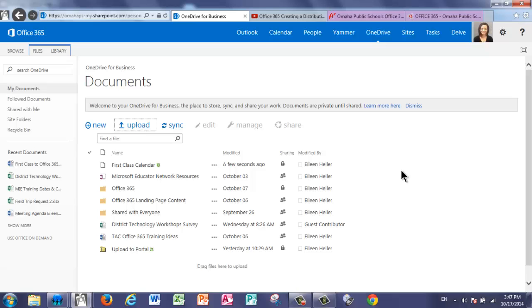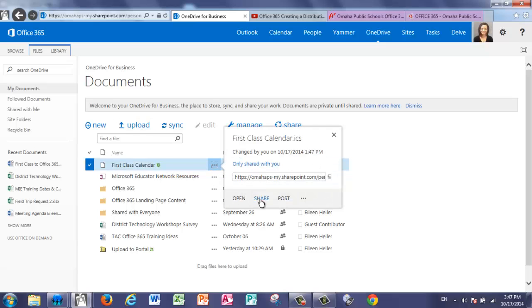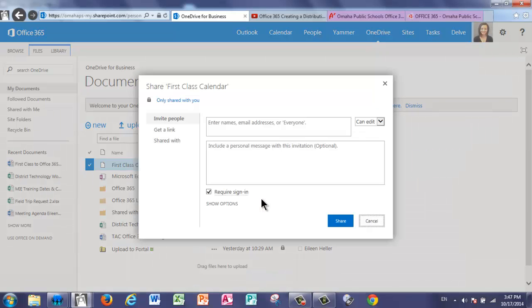My next step is I need to share this with Edit Rights by link, and I'm going to take that link over into my calendars. Here's that first class calendar, and on the right side are three little dots. I'm going to click those three little dots, and there's a share option. I'll select Share, Get a Link.